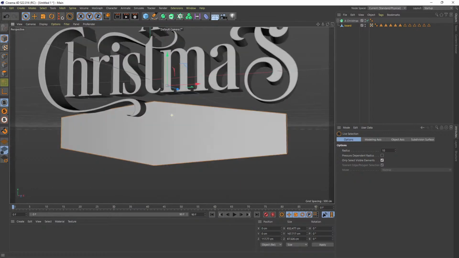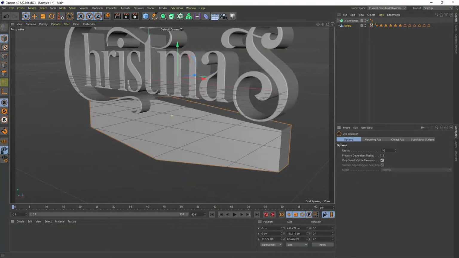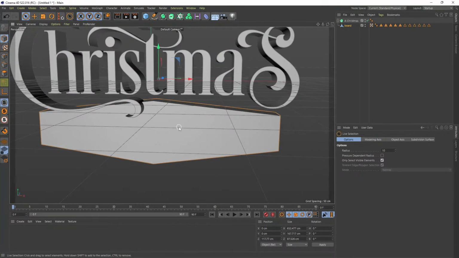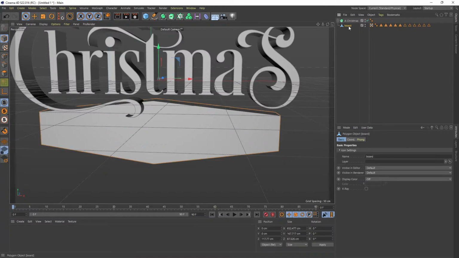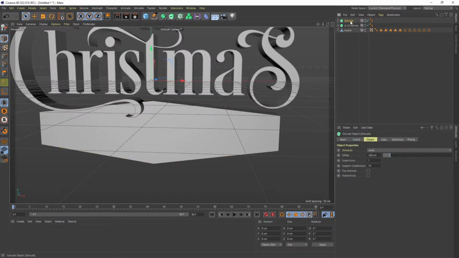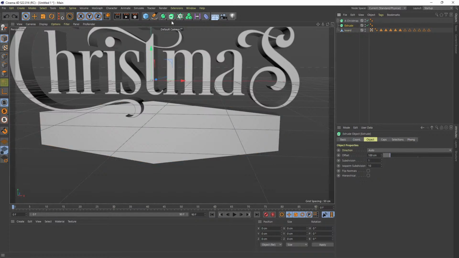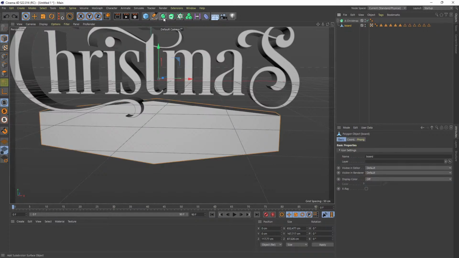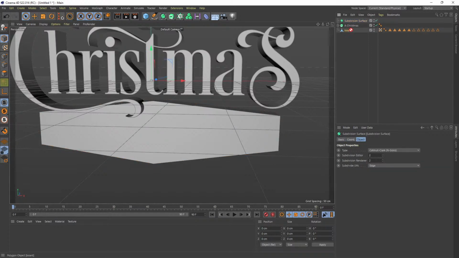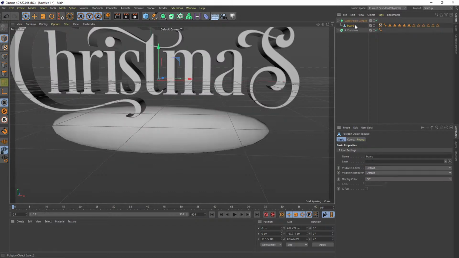And yeah, so we need to fix this. All right, because this is looking, I told you guys about that sharp stuff, so I need to fix that. So what I'm going to do now is I'm going to select an extrude knob here. All right, and this should be here, and I'll move this and drag this in. Oh, sorry, I'm using the wrong stuff. It should be this. All right, so it should be subdivision surface, and I'll move this in here.